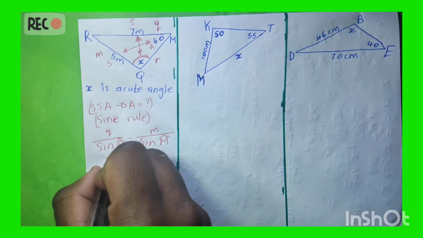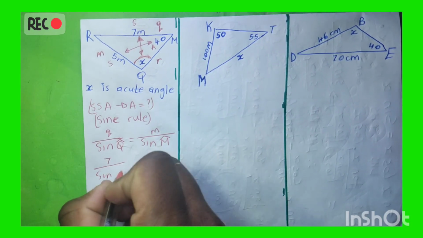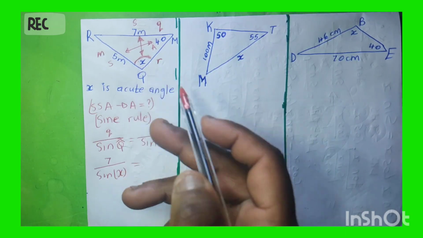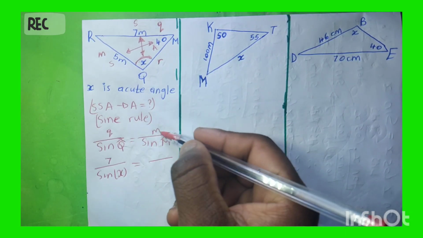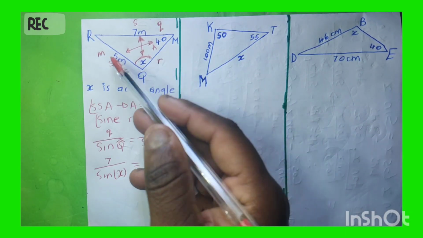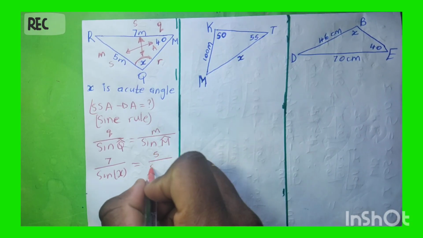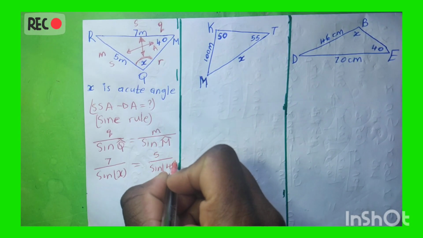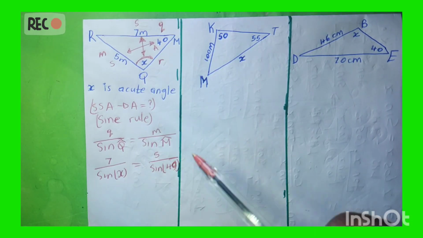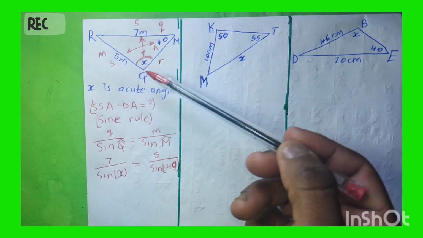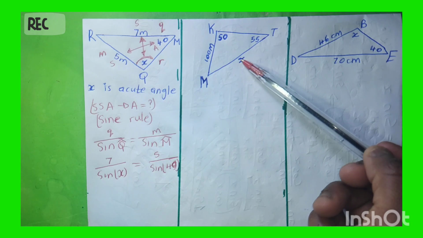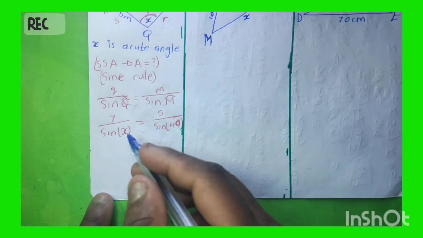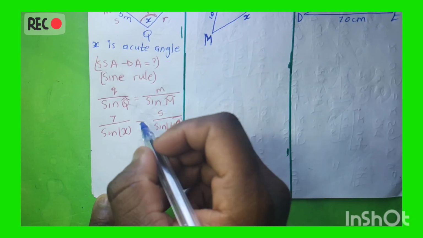Substituting that q, it's 7, which is sine. Here it's x. That is the angle that I'm looking for. And our m, where is m? Small m, that thing there, it's 5, and say sine 40. So know how to substitute, guys. Please know how to substitute, and you have to know when to solve the angle and when to solve the side. But in this case, I have to solve this angle, and for me to solve this, I've got fractions separated by an equal sign.